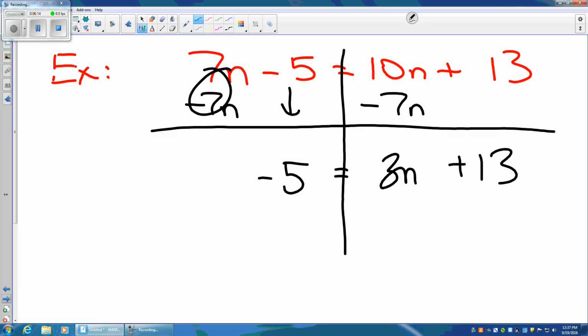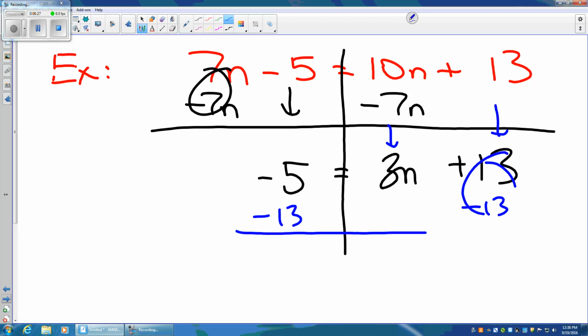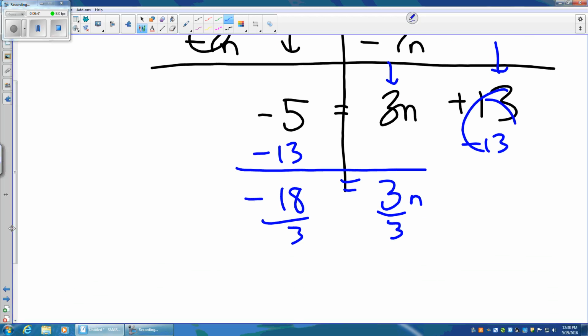So what should I get rid of first with my two-step equation? The thing that's attached to my n, that 3, or that 13? Well, hopefully you're thinking the 13, so let's minus 13 on both sides. And when I do that, that makes 0. Negative 5 minus 13 is negative 18, is equal to 3n. Divide both sides by 3. And n is, hopefully some of you guys are thinking already, negative 6.